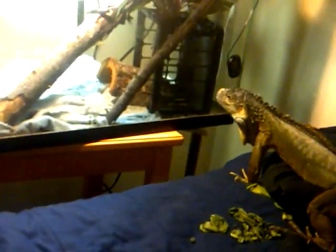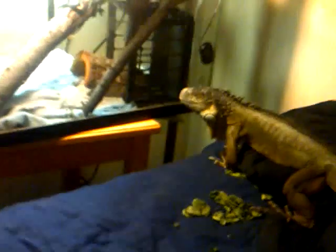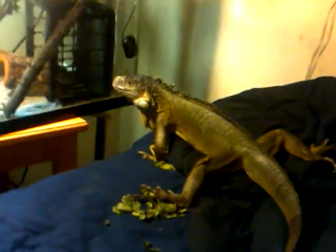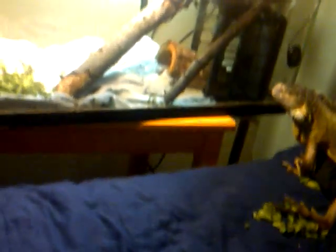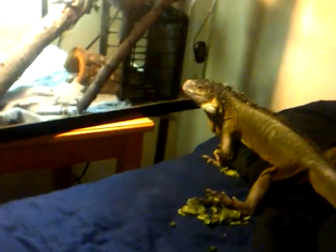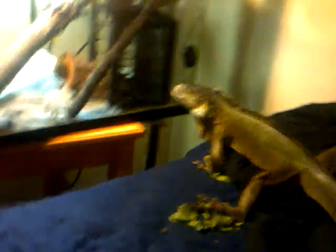Don't feed them a lot of lettuce. They need leafy greens — collard greens, mustard greens, spinach — and they like squash. They especially like peas, but you don't want to just keep feeding them peas. They need a variety. The best way to do that is to buy a bunch, cut it up, mix it together, bag it up, and freeze it, then thaw it out as you need it.